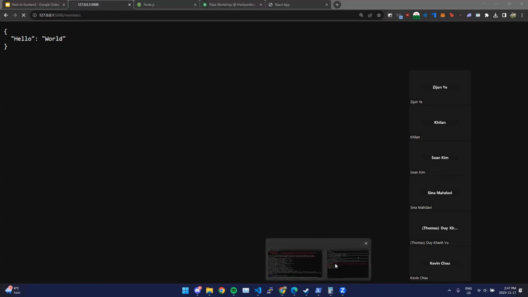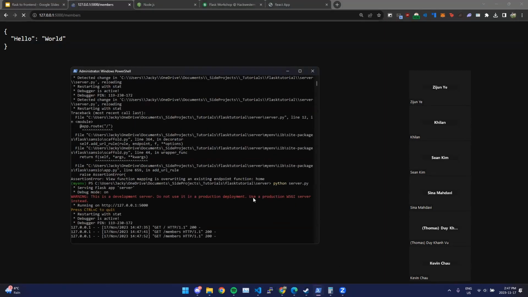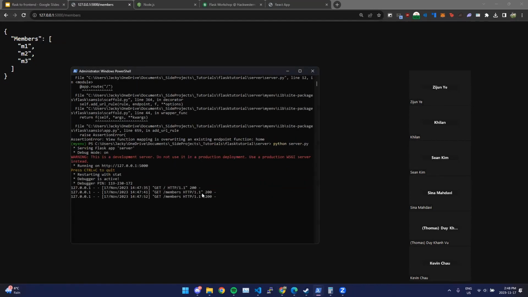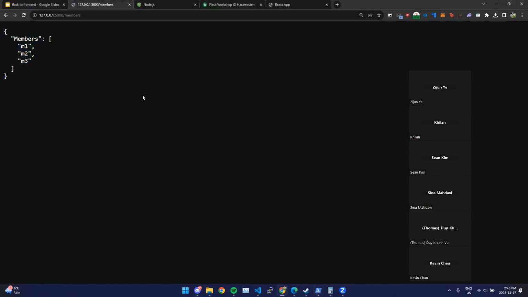It's not loading. Okay, there we go. Yeah, so now we have our members here, right? So it's set in a JSON style where we have our members name, and then it has the values of M1, M2, M3. Sorry that was a bit confusing there, but did everyone get that?